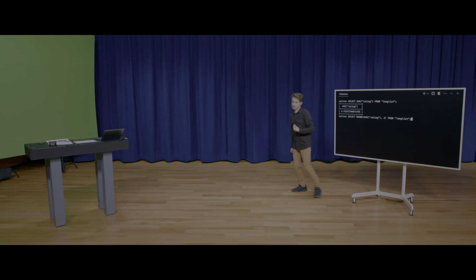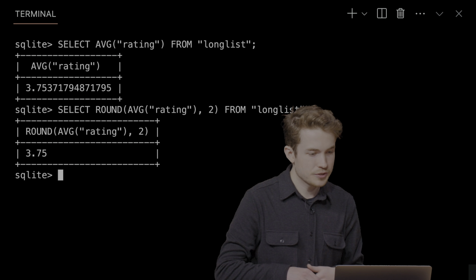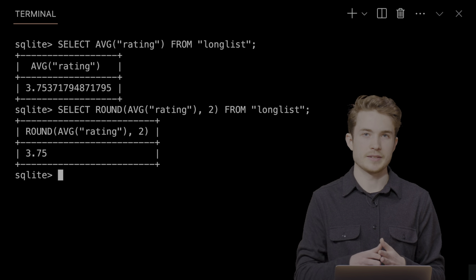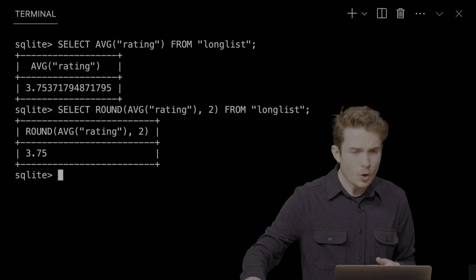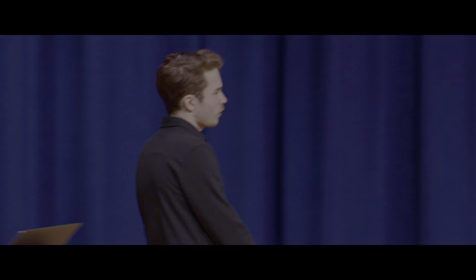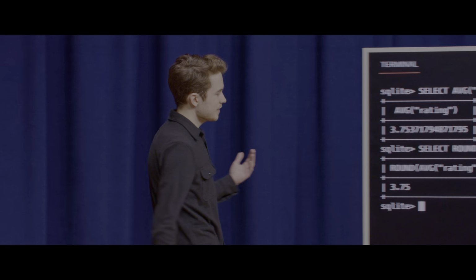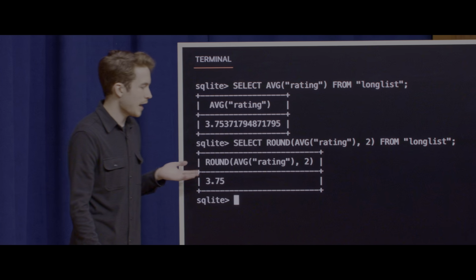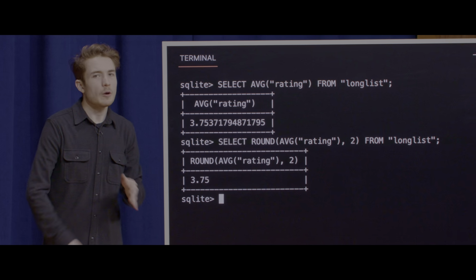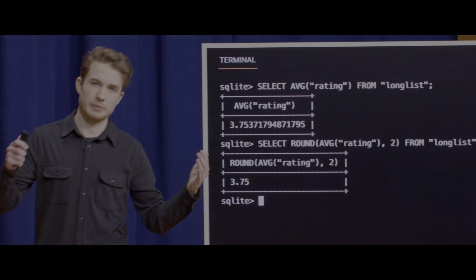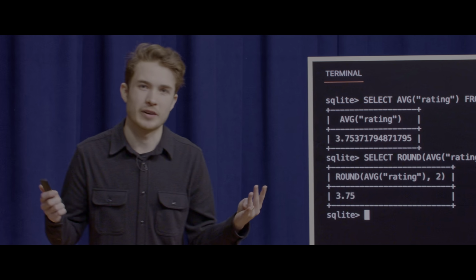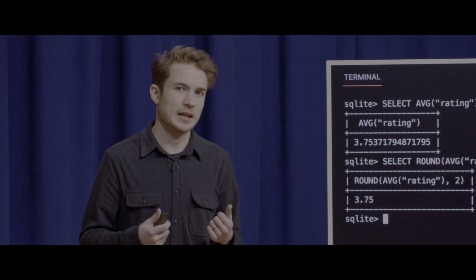So let's try this one to figure this out. I'll come back and I'll hit enter. And now we'll see we do get back 3.75. But there is still one thing to improve here. When I write this query, I see this ugly title name, round average rating, comma 2. I wouldn't send this to my boss or somebody else who I work for, or maybe even a friend, right? I want to make sure it's pretty so they can read it correctly.